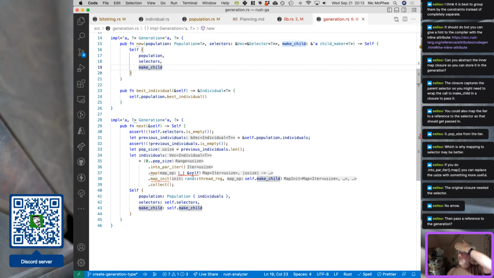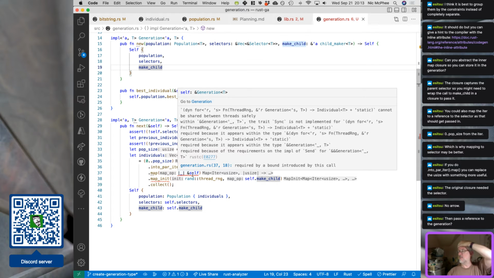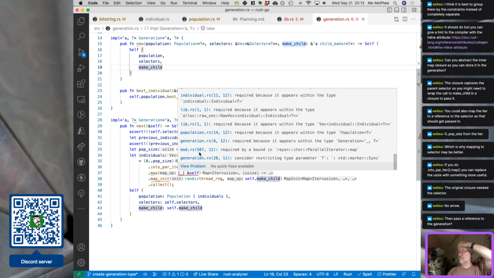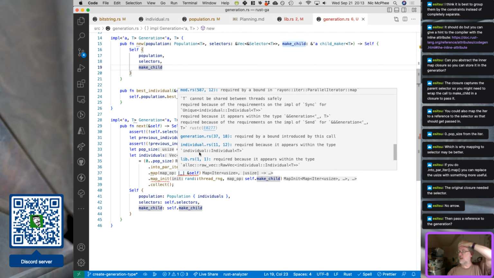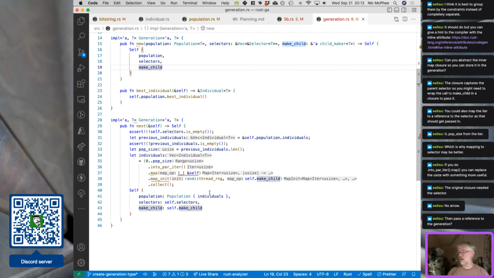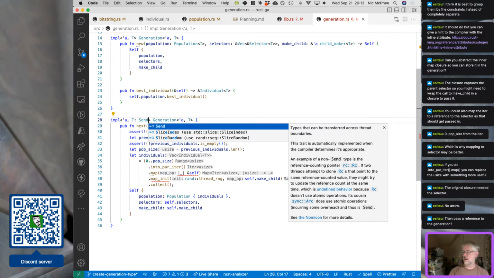And now this is grumpy. T cannot be shared between threads safely. Oh, so this does need Send, and maybe also Sync.